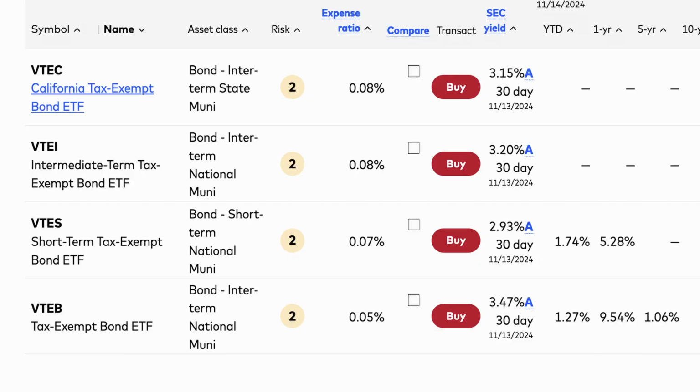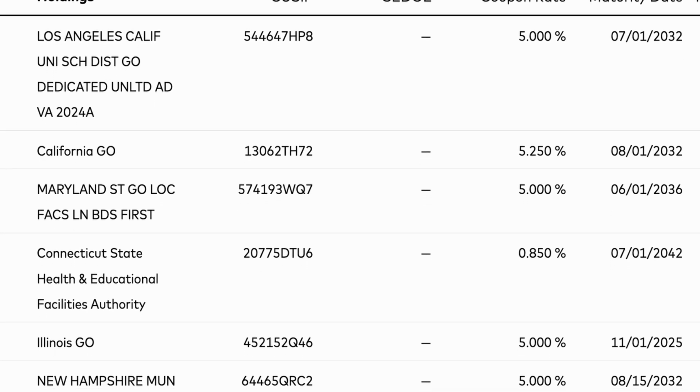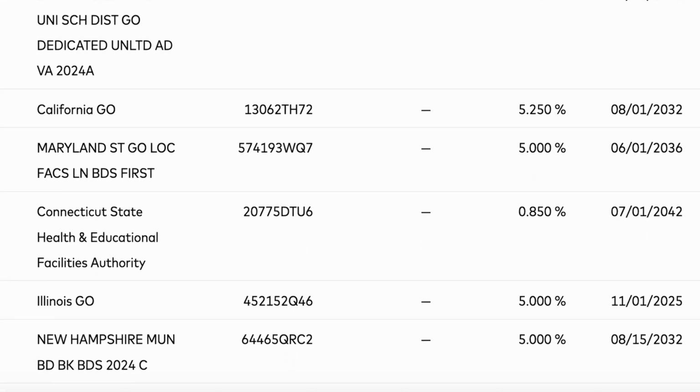The tax-exempt fund that Vanguard offers is VTEB, Vanguard Tax-Exempt Bond ETF, and it has a very low expense ratio at 0.05%, with a yield of 3.46%. The yields are obviously not as high as other bond funds, but again, this offers some amount of tax advantage. Now, this bond fund, VTEB, holds over 10,000 bonds with an average coupon rate of 4.4% and an average duration of 6.5 years. And this is investing in all sorts of municipal bonds, including a Los Angeles bond, California bond, Texas bond, Maryland bond. So these will offer you some tax advantages depending on what state you live in, but it will depend on where you file your income taxes.